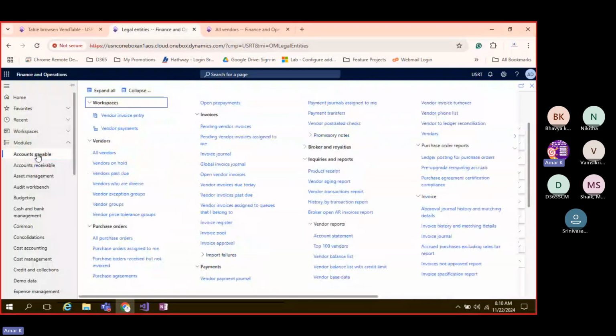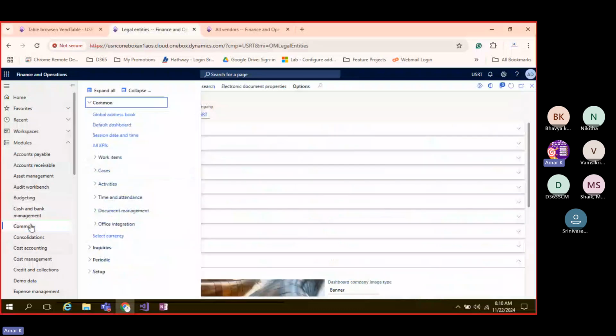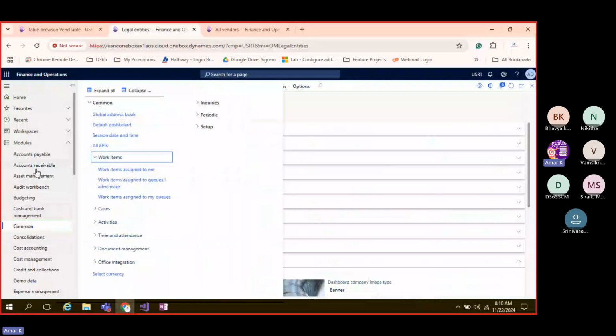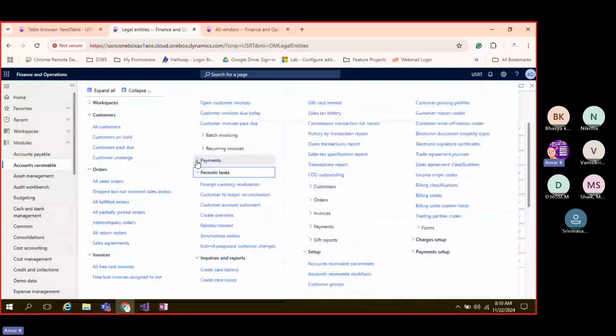Suppose I go into accounts payable, here you can see the customer. I think cash and bank management, yes, see, in cash and bank management I created one menu item and deployed it here, EasyTech vendor details.